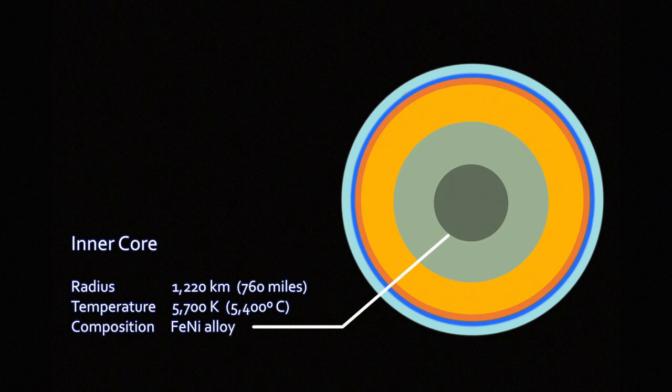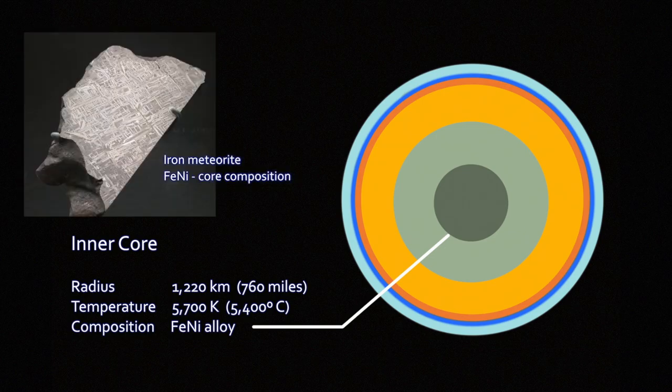Eventually, the interior of the Earth settled into the layers that are familiar to us today. The inner core. Earth's inner core has a radius of about 1,200 kilometers, and it's hot. It's close to the temperature of the surface of the Sun, and it's composed of iron-nickel alloy, primarily iron with a few percent nickel.